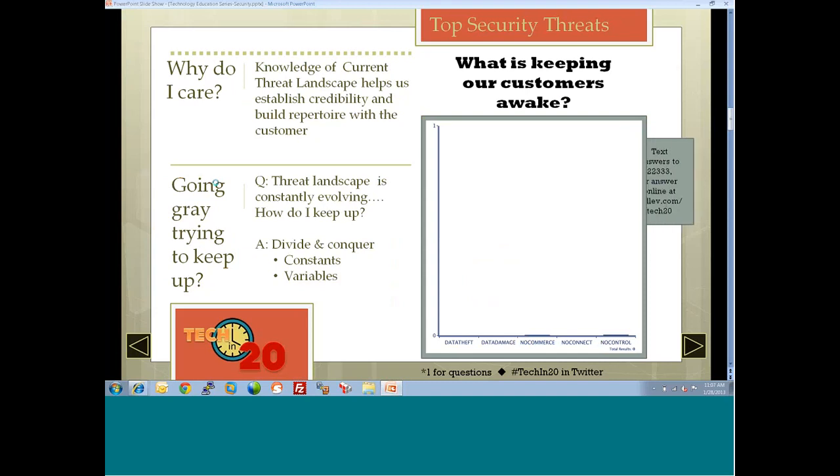Knowledge of current security landscape. Why should we know about the threats? The main reason for us knowing about the threats is to establish rapport and credibility with our customers. If our customers see us as knowledgeable, as current on what's going on, what concerns them, it builds the credibility for us to pitch our services, to establish rapport, and to be relevant to what their issues are and what they are suffering from or potential to suffer from, and give us the opportunity to discuss our solution in the same context.